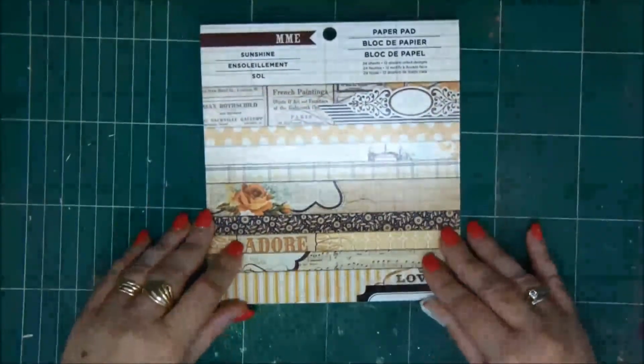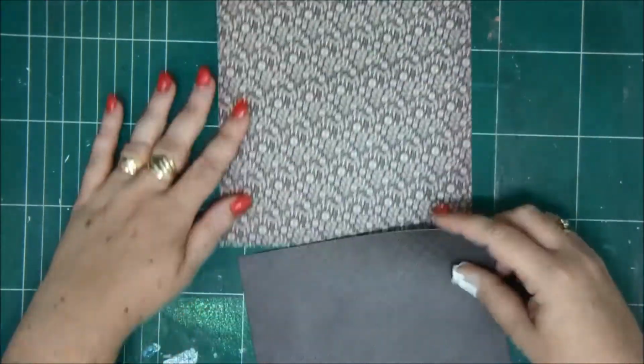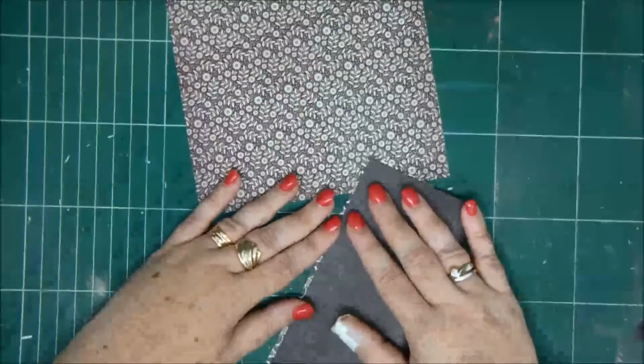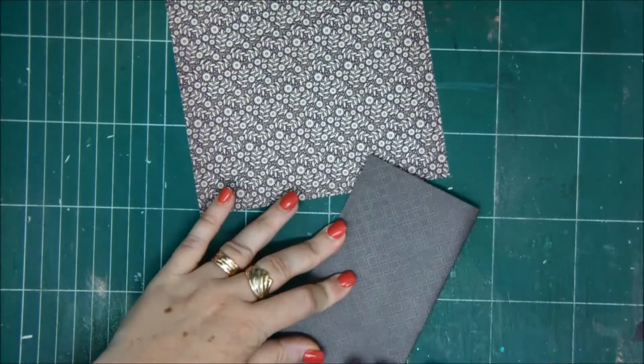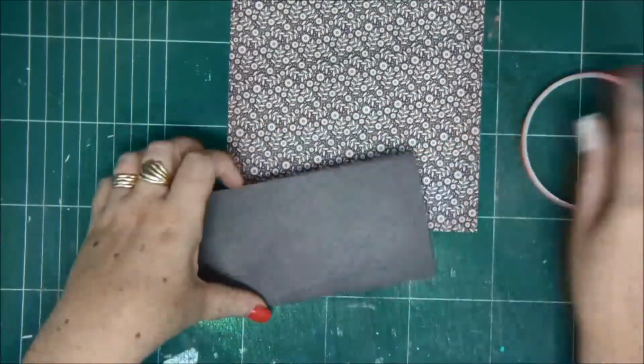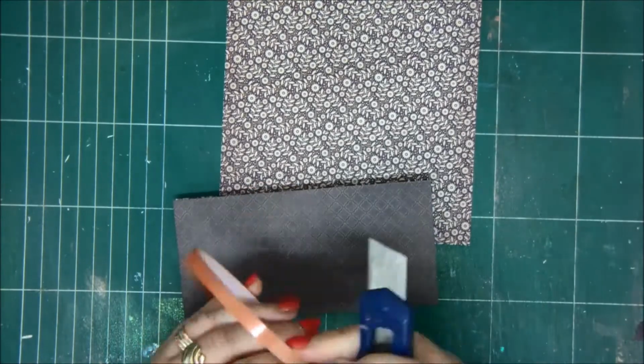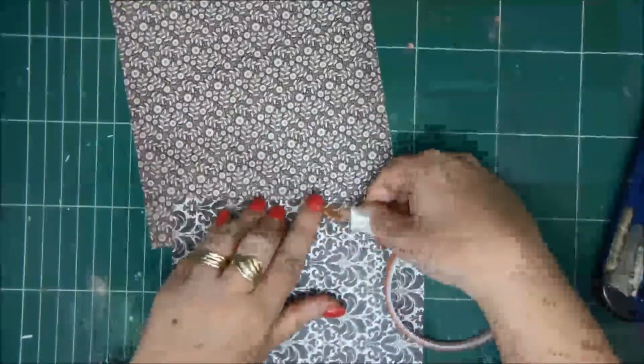I'm going to create a pocket mini album from the amazing Sunshine collection by MME. Starting with the first page, I'm going to fold the paper in half. It's a 6x6 paper pad that I'm using, and we're going to create a double pocket for each side of the page.